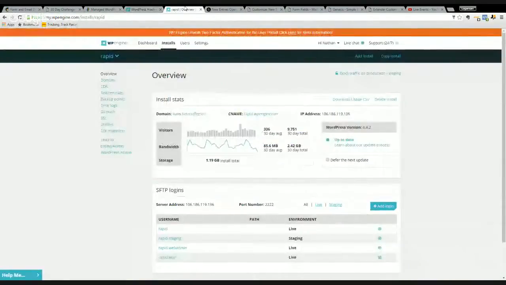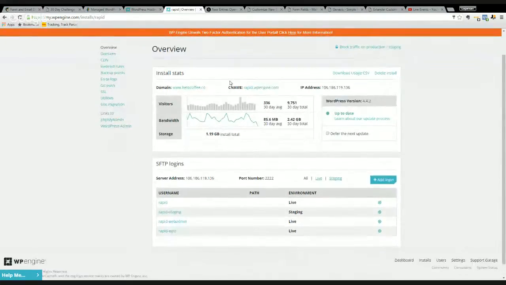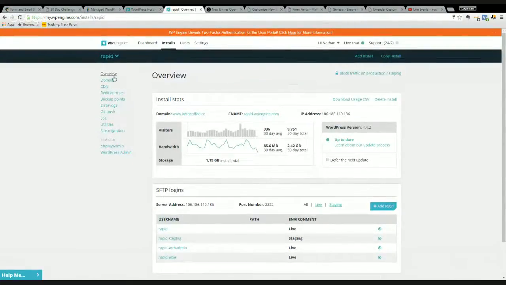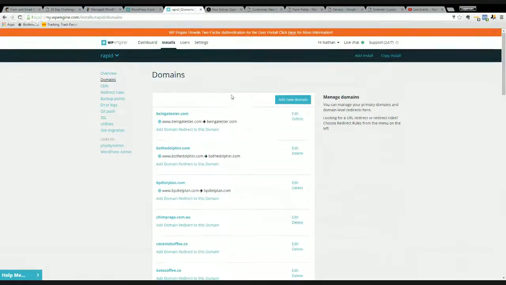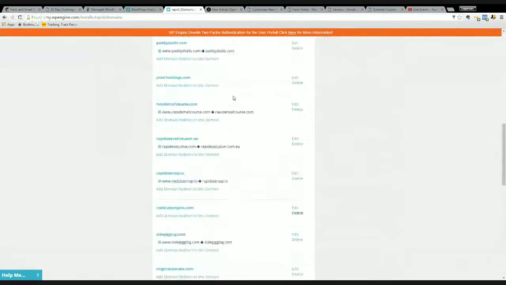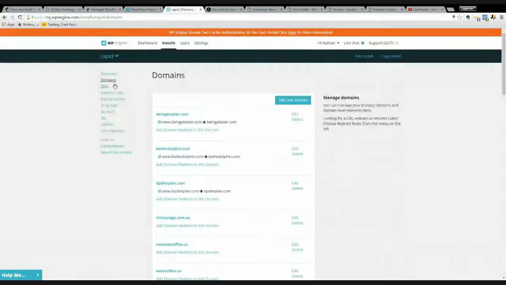So let me quickly show you the back end of my WP Engine. So I have multiple domains. This is what the dashboard looks like. It probably wouldn't need to be this elaborate for you, but I have lots and lots and lots of domains that I'm looking after, and you can look after your caching and your content for you.